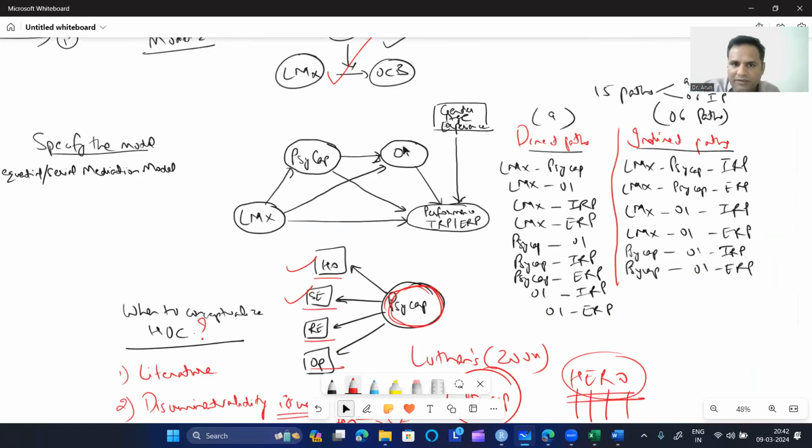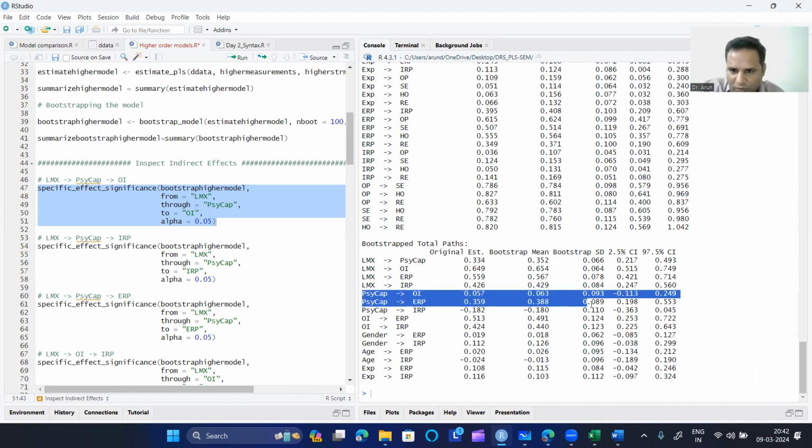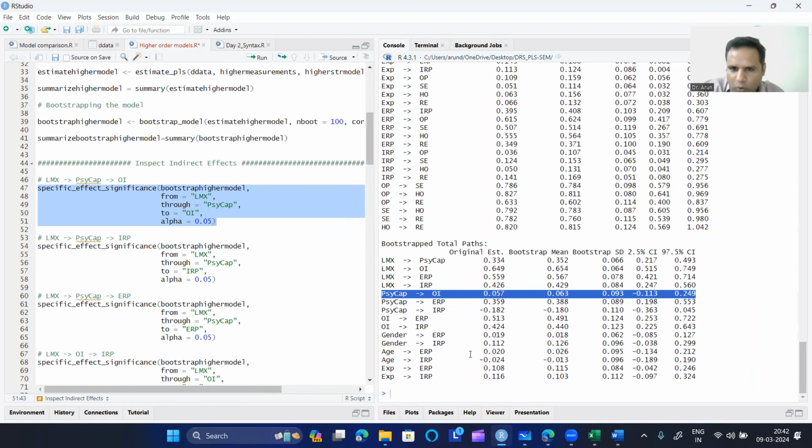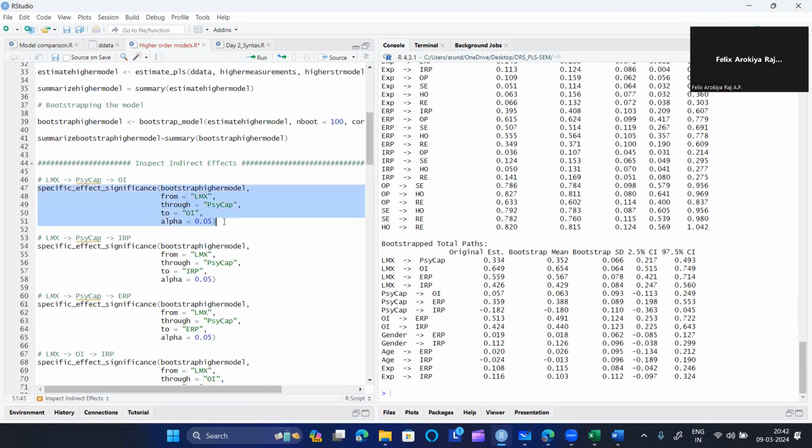So it's a direct effect, and it is not significant. Then we can say SciCap and OI is not significant. The total effect is not significant. But by the way, Felix, simply looking at total path, you should not comment on mediation. You should check specific effects. Yes. Okay. If you remember this command, we saw it.